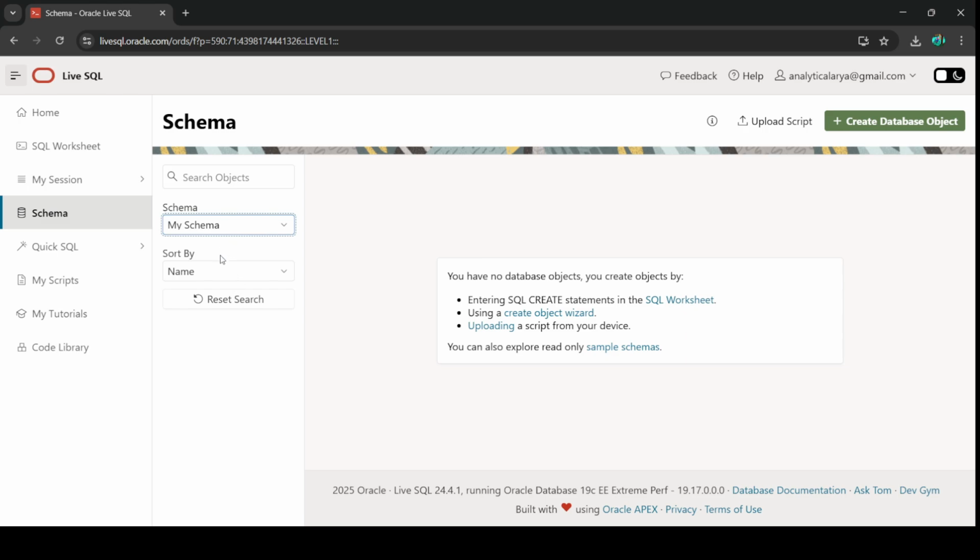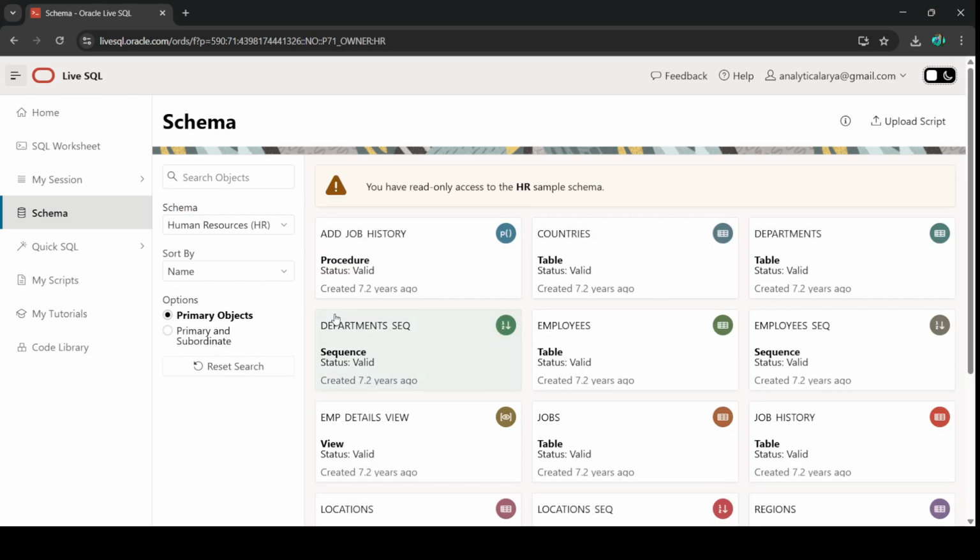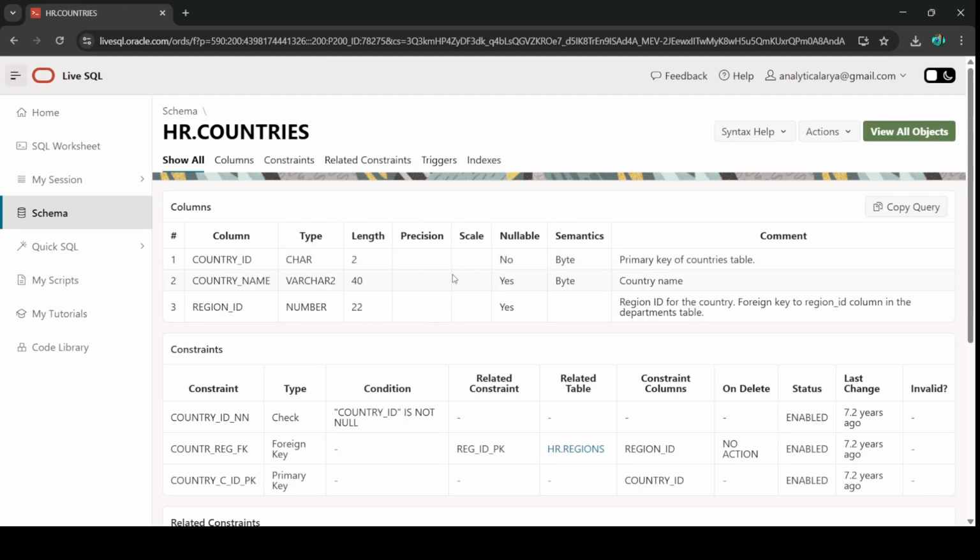So you can see academic schema, analytics view, customer order, employee and department, human resource, and so on. For now, we are just going to see the details about the HR schema. In HR we have countries. Countries is a table, and you can find the columns country ID, country name, and region ID.